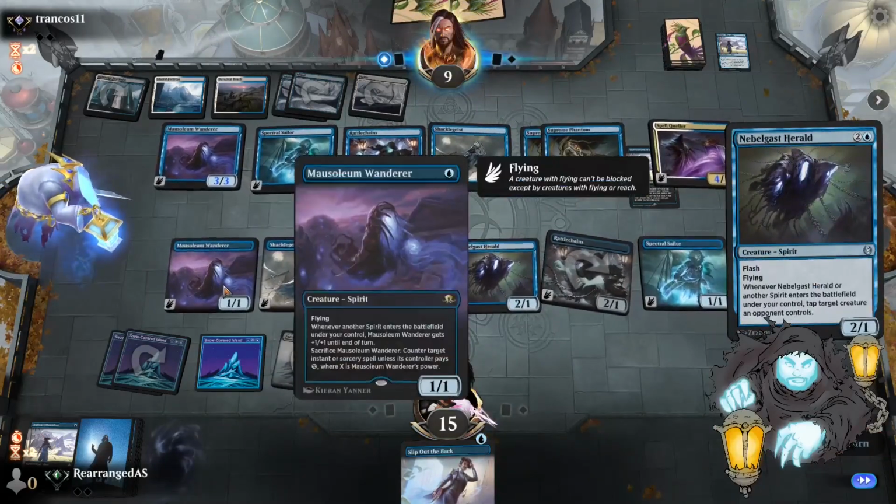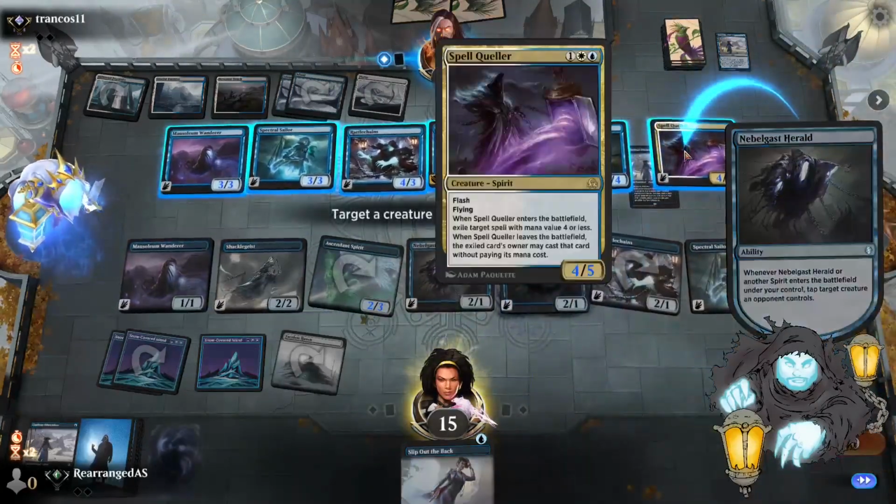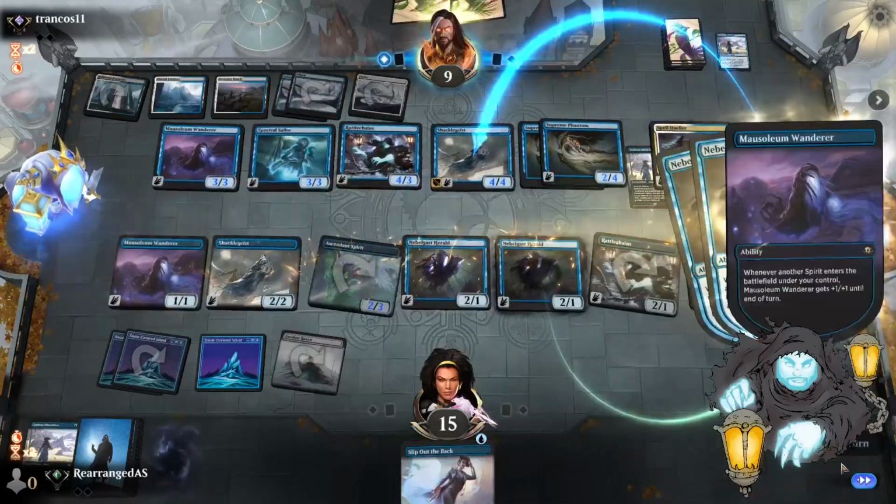Okay, that's actually way better for me now, because now if they draw into a Lofty Denial or a Geistlight Snare, I can still use my Mausoleum Wanderer to both activate Shacklegeist and tap one of their friends. So I'm going to get to tap down Spell Queller and the Shacklegeist. Again, their 2 biggest creatures.